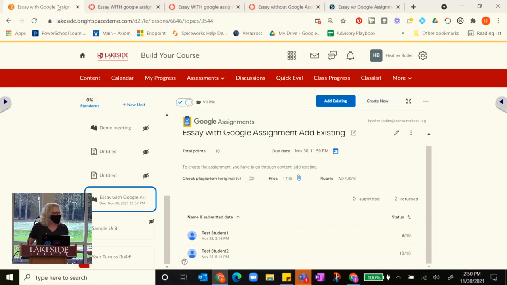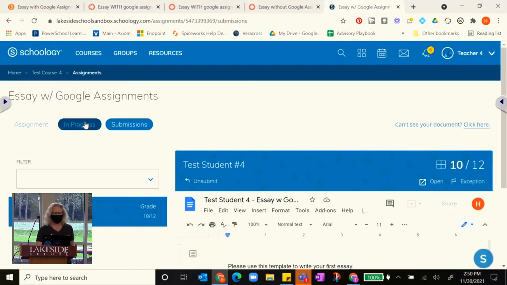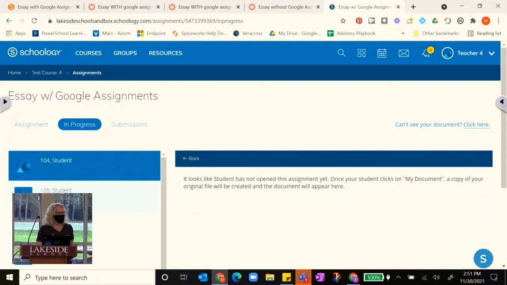So you were saying earlier, I saw a tab that says in progress. So if it's in Google assignment, can you actually see an assignment half done in progress? Yes, before the student submitted. With Google Assignments, with all three, you are going to have a folder within your Google Drive that you could go to and click on each of those documents, and you'd be able to see their work, because it's essentially a Google Doc that has been shared with you. However, Schoology is the only one that within the LMS gives you this in progress piece.